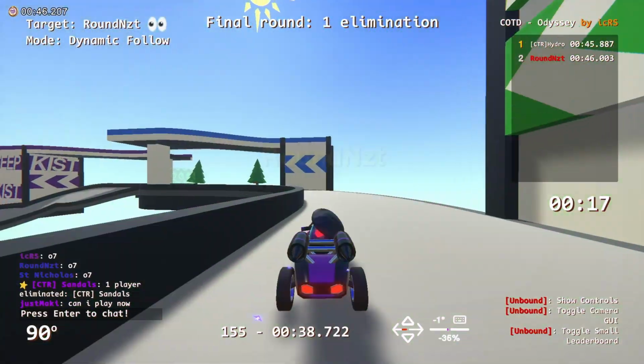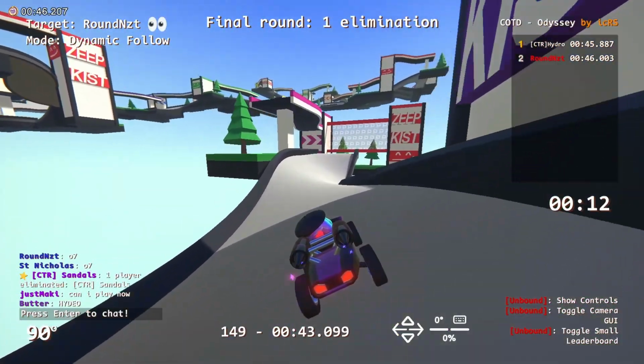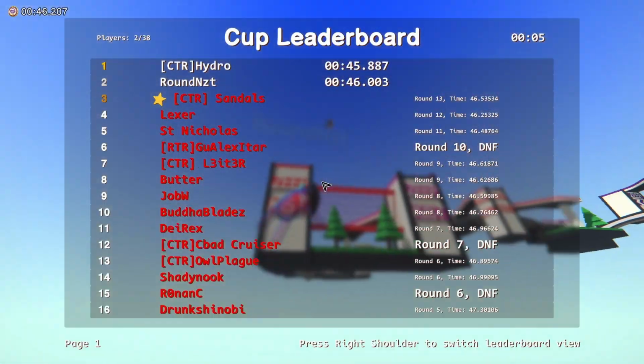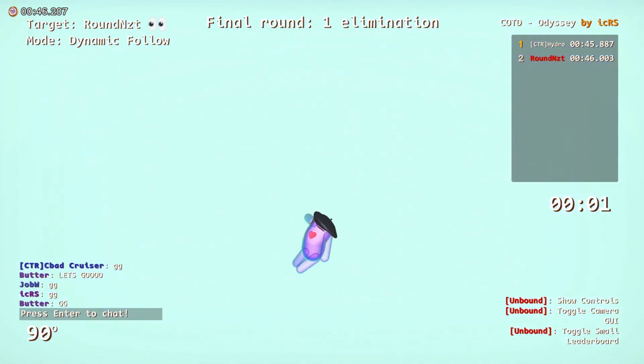It's pretty good though. 125 speed at the top end. He tapped the wall. I think he just ruined the run right there. We'll see what the time is. If he gets the snipe, he does not. I think it was close, maybe if he didn't tap the wall. But Hydro, congratulations on your first legitimate Cup of the Day win.